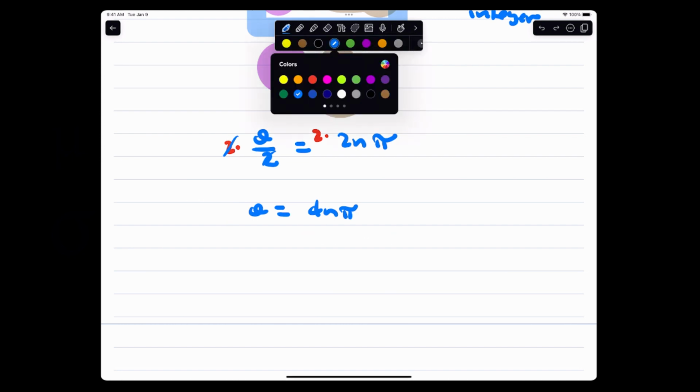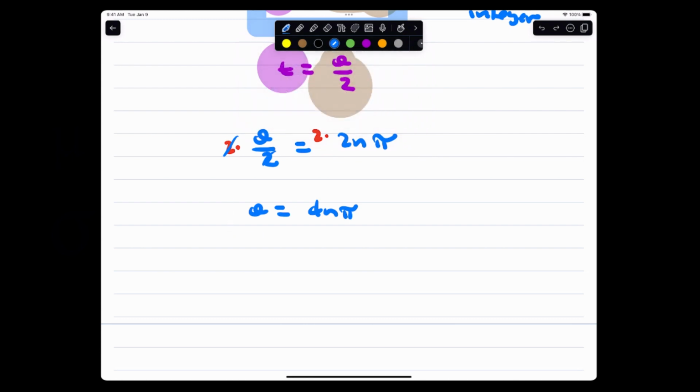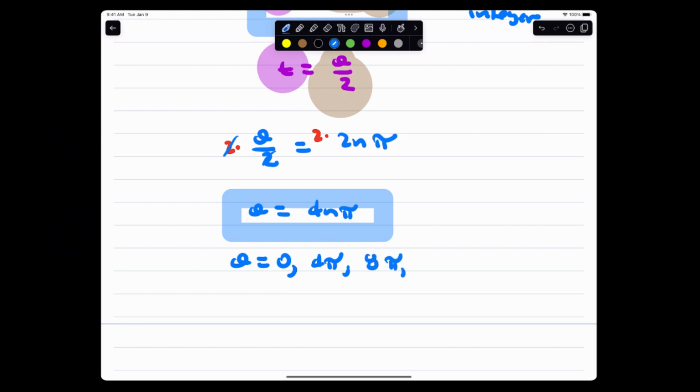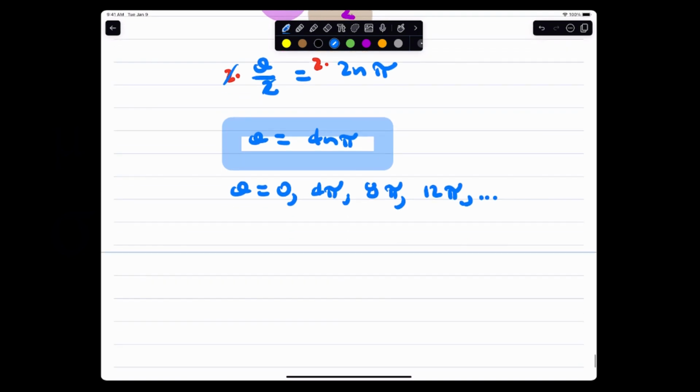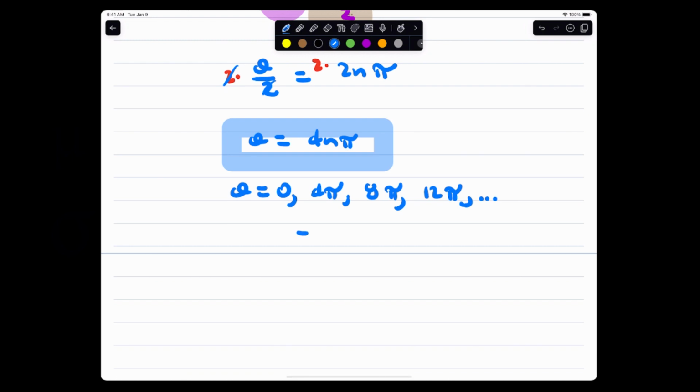This is how you generate really all solutions. And they're really just multiples of 4 pi. Yeah, 0, they might do something like this. 4 pi, what else? 8 pi, that's n is 2. N is 3 would be 12 pi, and they put these 3 dots. You say, what does that mean? Goes on forever? They might even say, what about n is -1? I got negative 4 pi. N is -2, negative 8 pi. N is -3, negative 12 pi. They'll put all of these here as well.